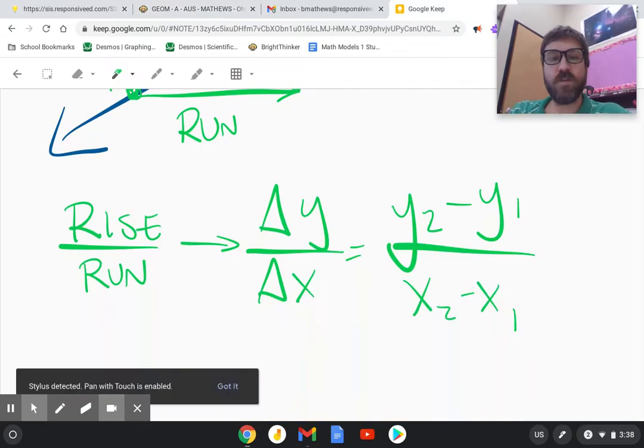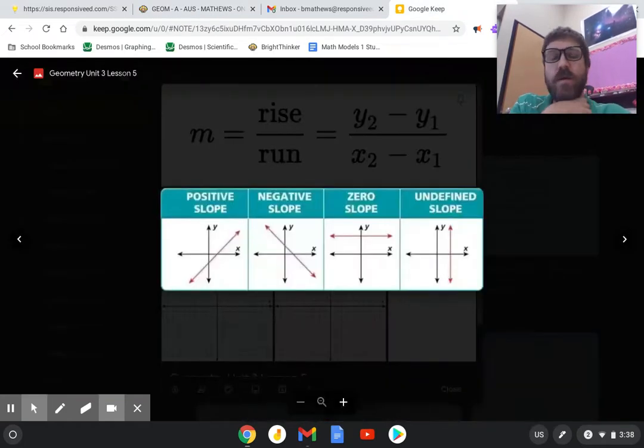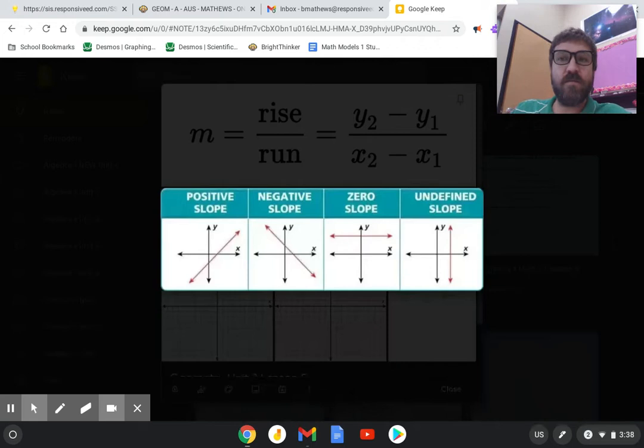And that brings us to one of the other major concepts in this lesson, which is some basic concepts around slope. One of those is that you need to know, just looking at a line or looking at the values for the rise and run, whether a line is a positive, negative, 0, or what we call undefined slope. And you see those images right here. A positive slope, you can see always goes up as it moves across the graph from left to right. Negative slopes, you can see here, move down as we go across the graph from left to right.